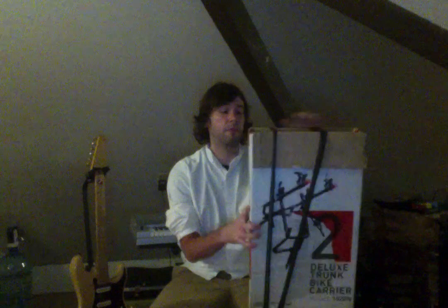So we have five families: the keyboard, the woodwind, the brass, the string, and the percussion. Now I have two examples of invented instruments for us today. I call this one the bike tire box drum — it's an instrument I made using a flat bike tire that I needed to replace and a box.